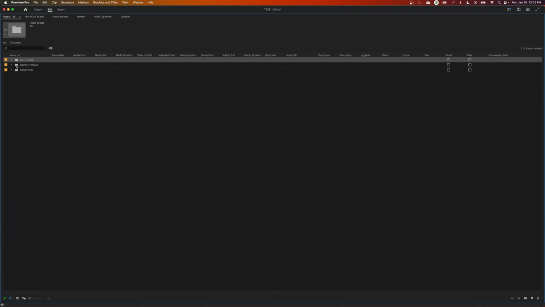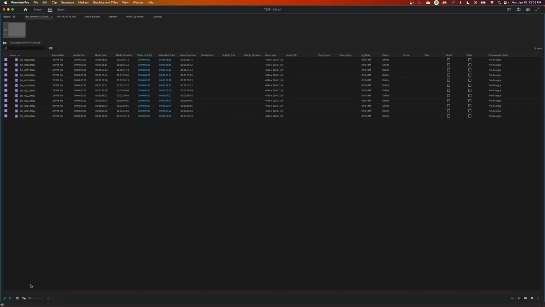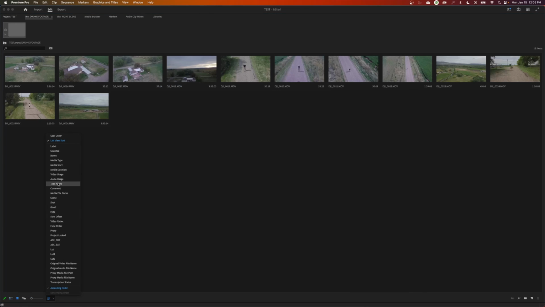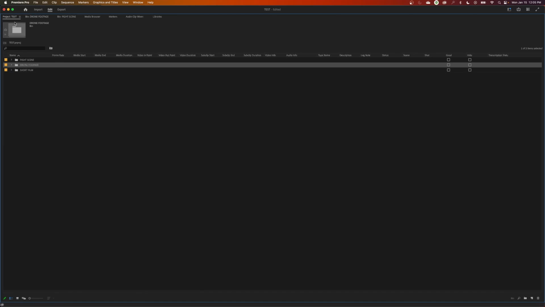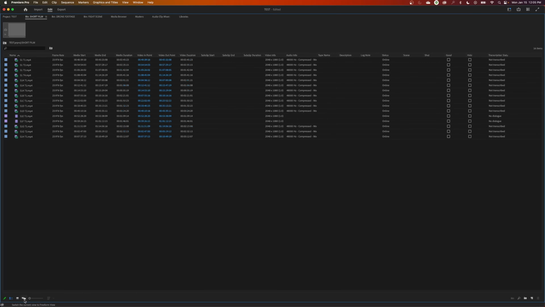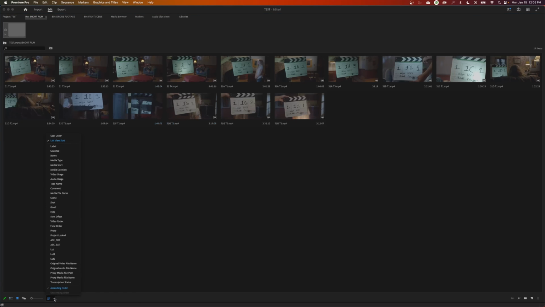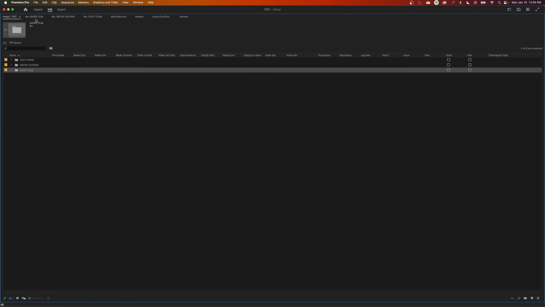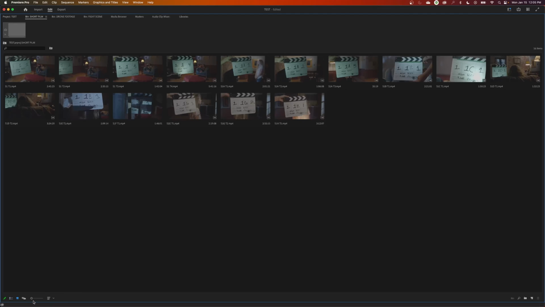So you can do that to these other folders and double click, opens it up in that folder here. Let's make that icon, make sure it's list view sort, and go to the last one here and double click on that. And we go icon view. So I like to keep my project window in list view, and then I like to keep my bins where I have my footage, where you're looking at the footage, in icon mode here.